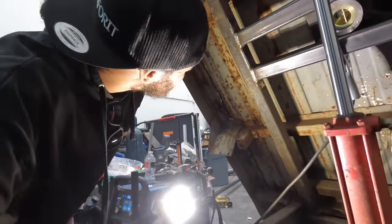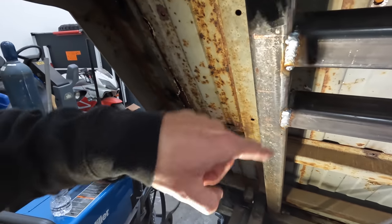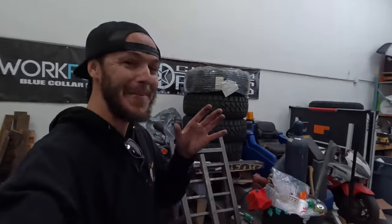Welded up. I don't really know what it looks like up underneath there. We'll just look at these top welds because these areas look good. I pretty much had to just blindly go up underneath there and weld upside down, one-handed. I think I even did that side with my left hand. So I'm sure it looks like crap, but it should be more than strong enough to tow what we're gonna be towing with this thing.